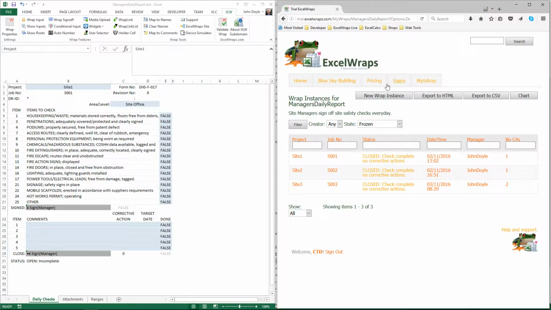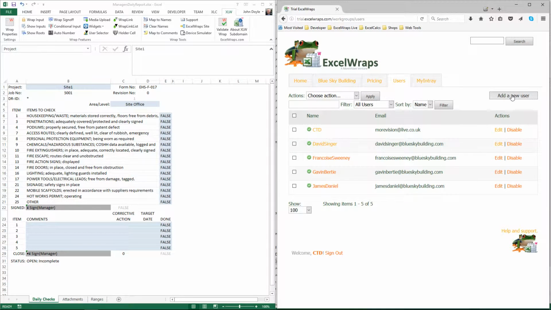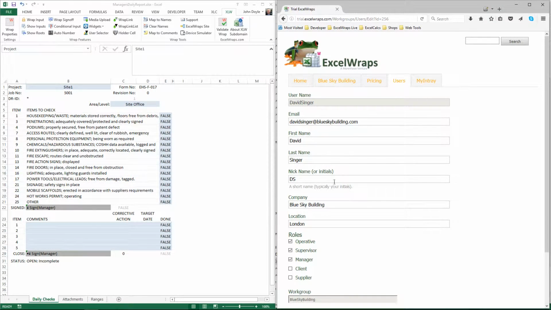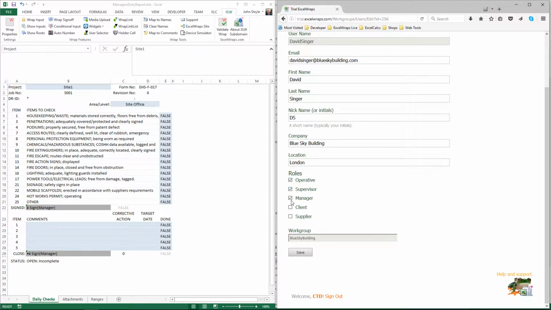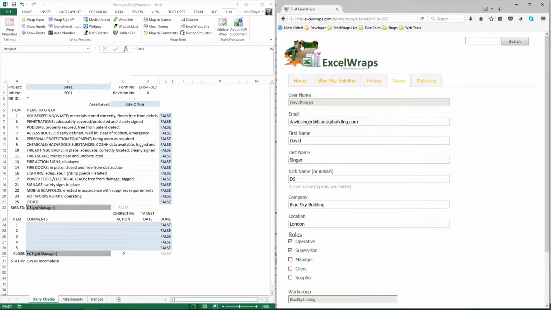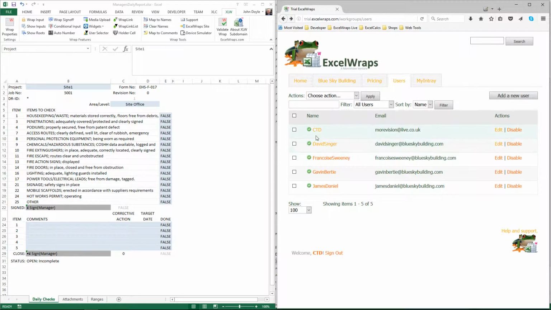There we go. So the other thing that I've got here is a users tab. And from here, I can add a new user using this button here. I can also edit a user. So if I want to edit this chap here, then I could change any of his details there, and I could also importantly change his roles. So if I want to demote this person, say you're no longer a manager, and I'll leave him as a supervisor, then he will get access to everything that a supervisor gets, but he wouldn't get access to everything that a manager gets. But since I know this chap, I'll just jump out of that without saving, leave him with the manager's privileges. So that's how we manage users.